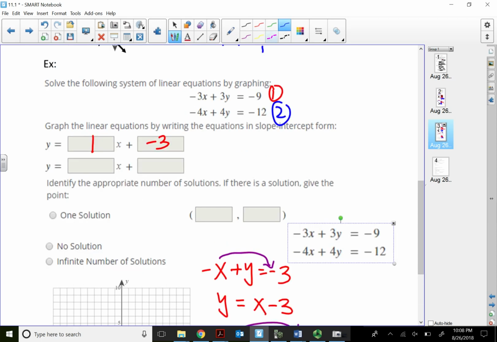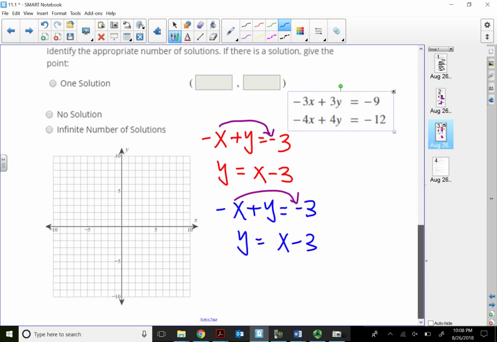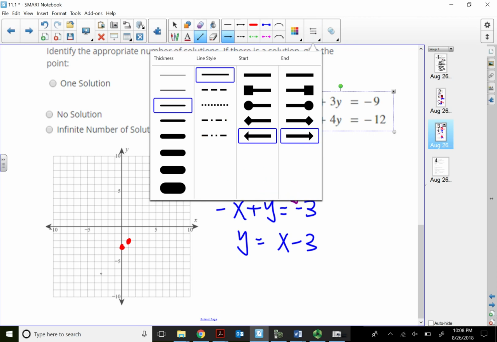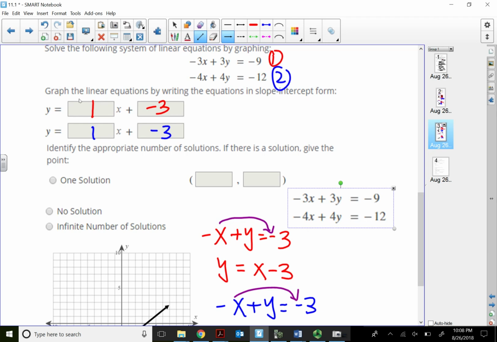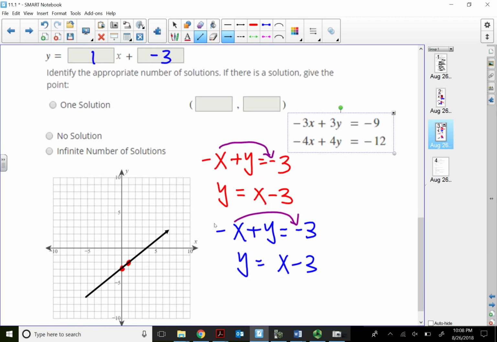So what do you think? You should see exactly the same line. That means there's only one line here, because for both lines the y-intercept is at -3, and the slope is up 1 to the right 1. So you should only see one line. It's kind of weird why it's only one line, because these two lines are exactly the same. So they're on top of one another. That means they're intersecting an infinite number of times. So that will be infinite number of solutions.